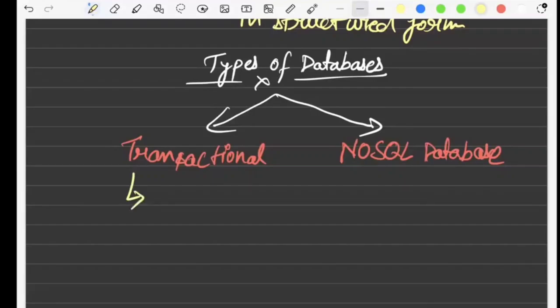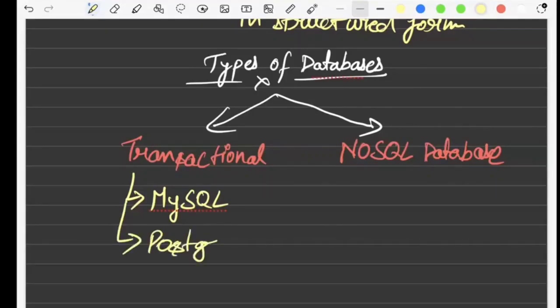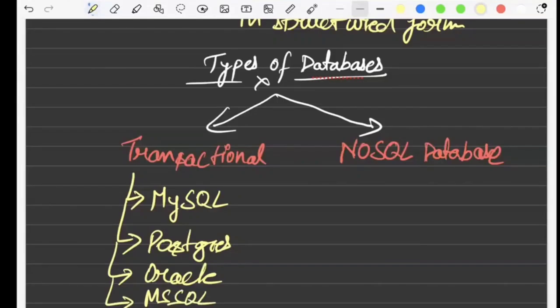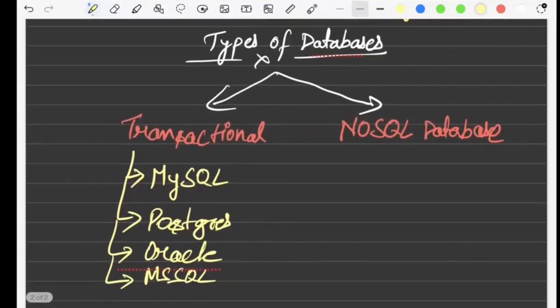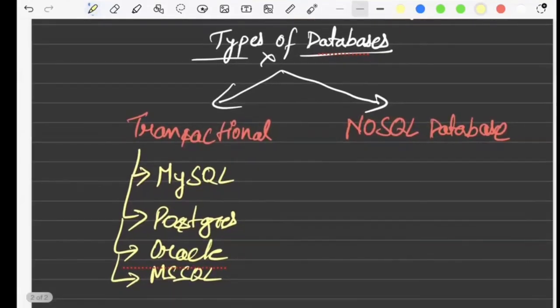So here you will see different type of databases like MySQL, Postgres, right, Oracle, and MS SQL, right? So these type of different transactional databases example you'll keep on seeing. On the other hand, you have the NoSQL databases like MongoDB, and we will be going through with the MongoDB as well.